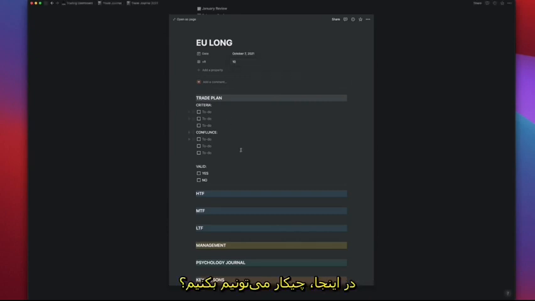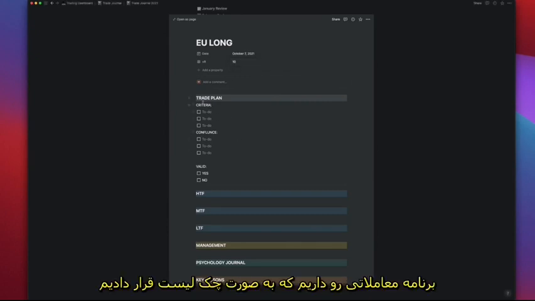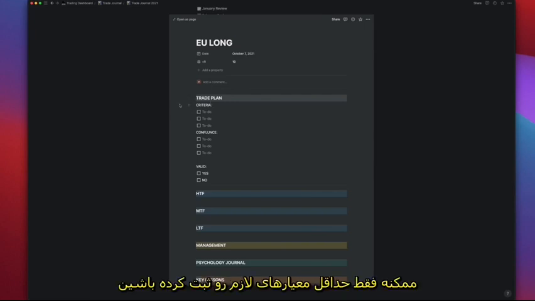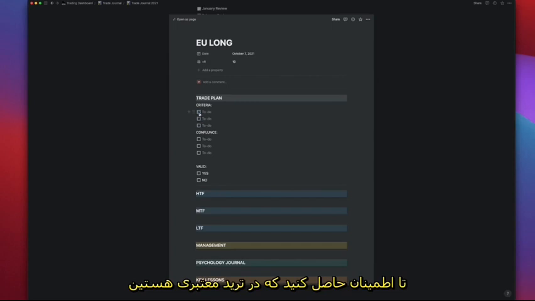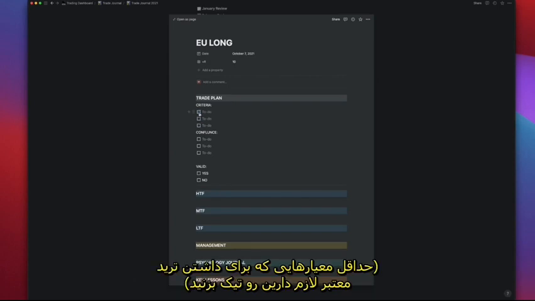Now, what you may want to populate in here is essentially your trade plan, right? Your checklist. You may have it separated into your minimum criteria. All of these you'd obviously put there, and you can tick these along as you're reviewing the trade to make sure it's a valid trade, right? You've ticked every bit of minimum criteria that you need for that to be a valid trade.